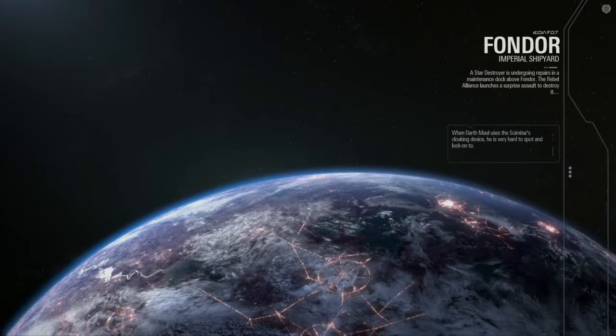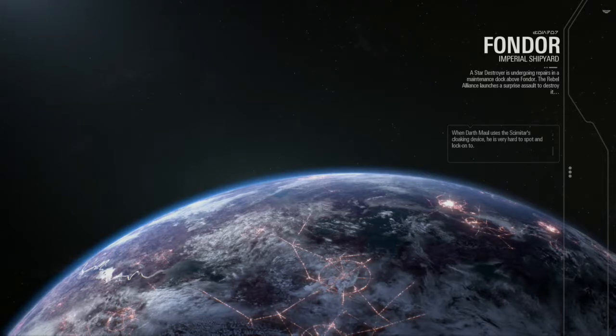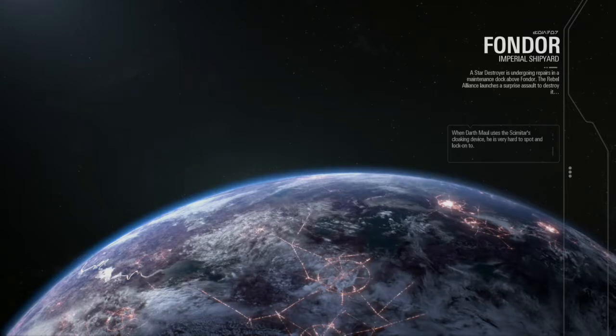When Darth Maul uses scimitar cloaking device, he's very hard to spot and lock onto. A Star Destroyer is undergoing repairs, maintenance dock above Fondor. Rebel Alliance launches a surprise assault to destroy it.